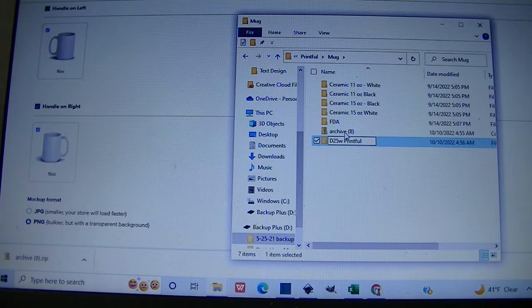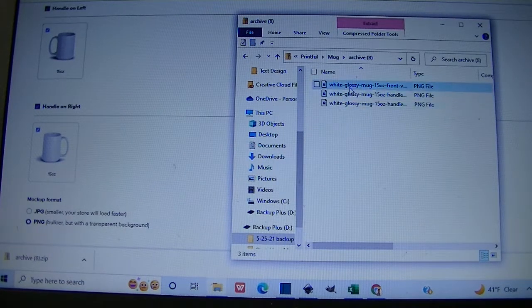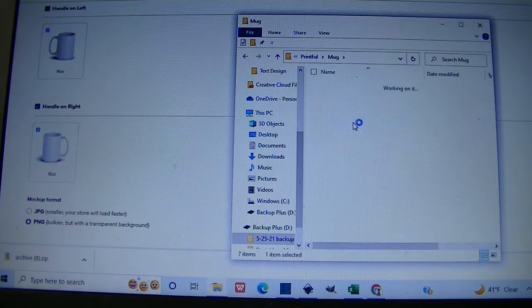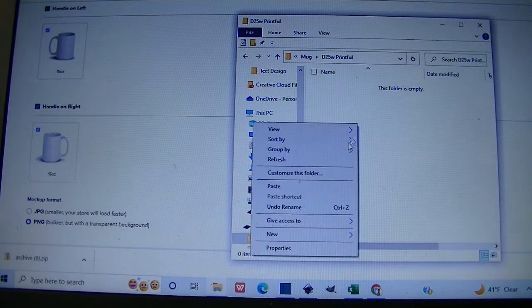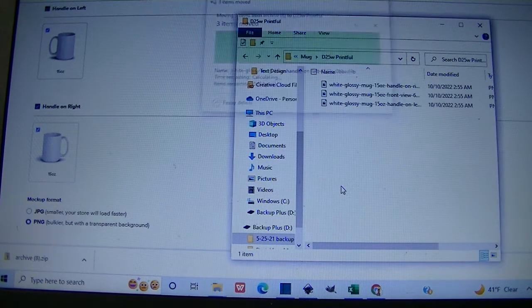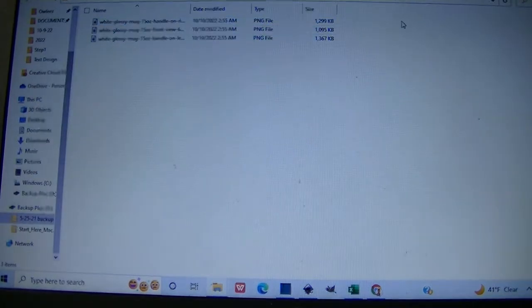So we are going to select, pressing Control and selecting each one of them, and I'm just going to cut them and paste them in the folder that I created for that. So let's see if it's going to open. Hold on, let me copy the link here.